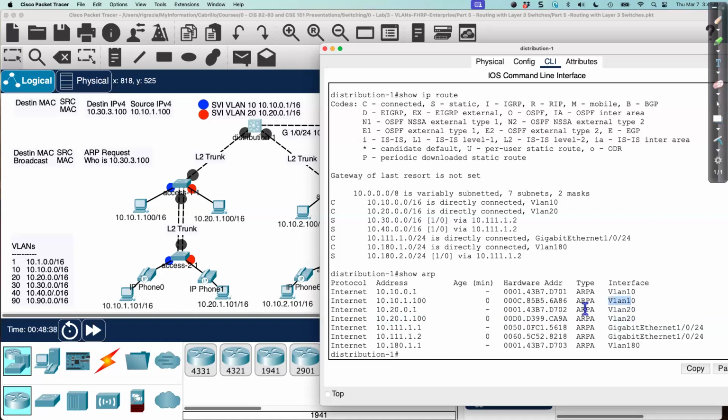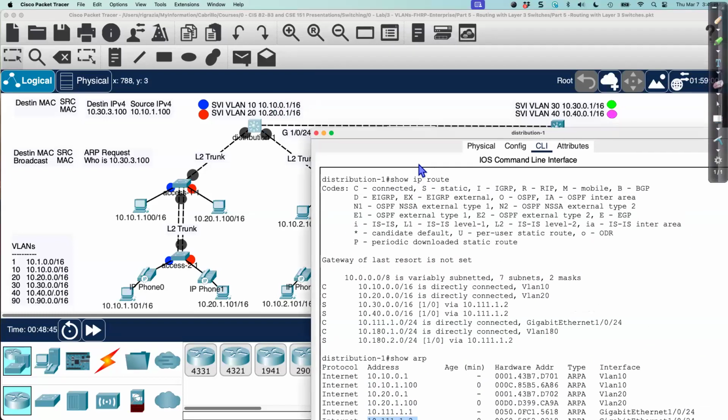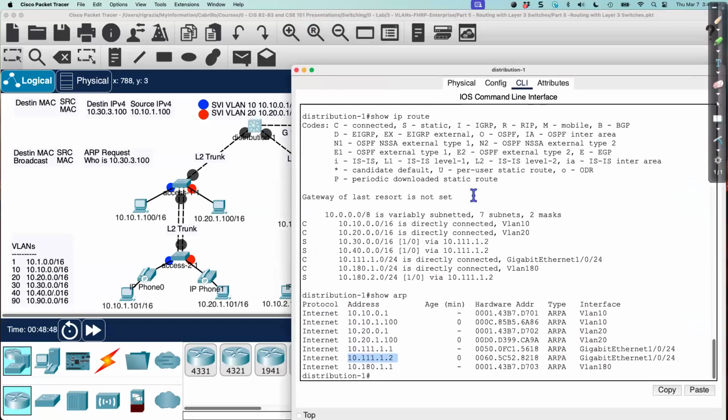But we also have 10.1.1.1, right? This was the next hop of our other router, distribution 2. And you can see its MAC address, the other router, via this routed port.